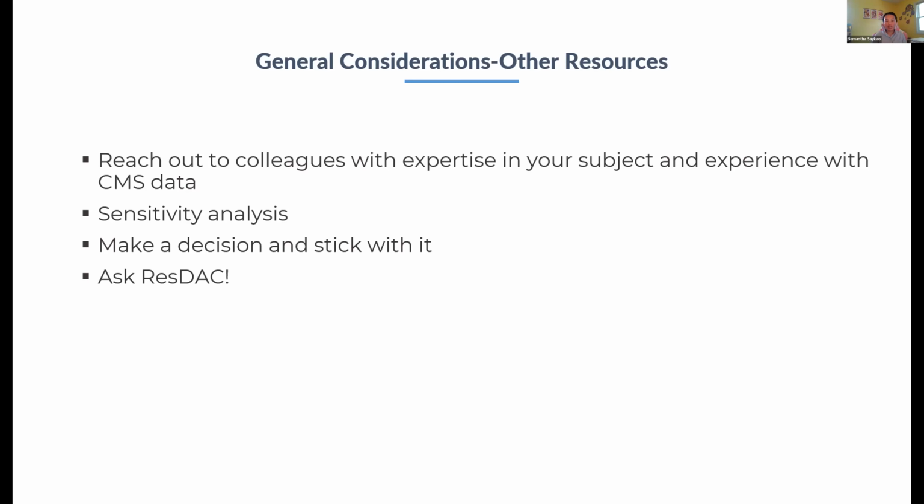Definitely try sensitivity analyses. If you're really stuck on something and can't figure out what it is, a sensitivity analysis can help you put things back in perspective. Is this blip that I'm seeing going to impact my outcomes or not? And again, when you make a decision, just document everything you thought behind it and then stick with it. And of course, you can contact ResDAC as well. You can always ask us. We are very versed in digging in the claims processing manuals, especially our TAs. So we're very happy to help.